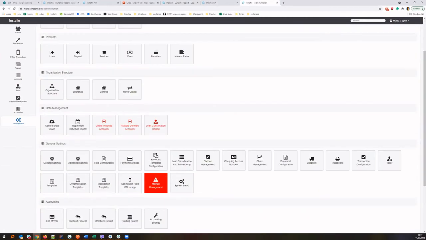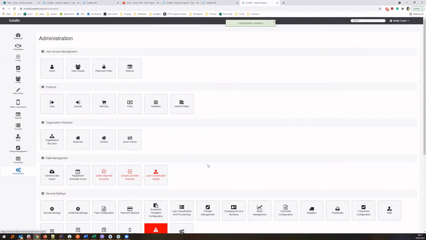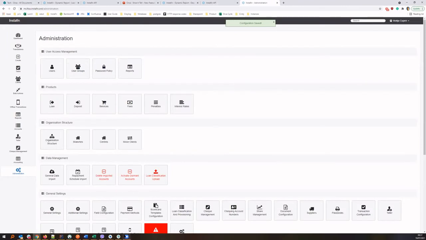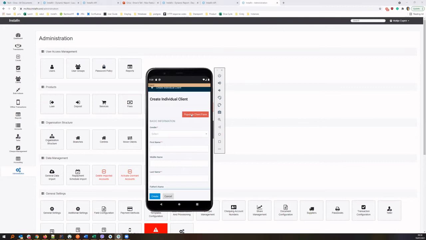But what if we have, for example, a scorecard, and also a document, for example national ID, as active? So let's get the configuration again.